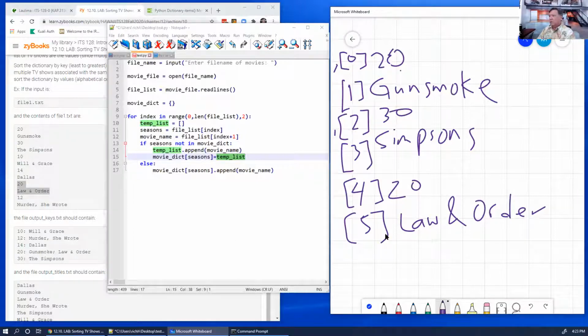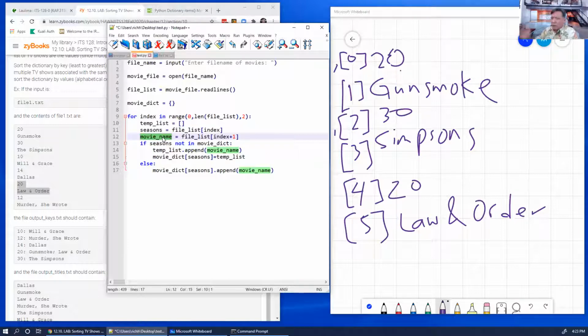Okay, so now let's say that index is 4. Start out with a blank list. Seasons is 20.